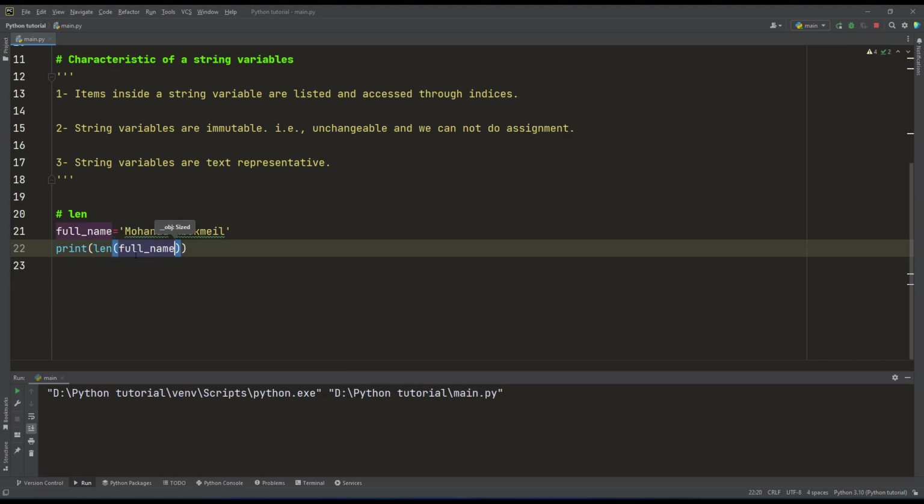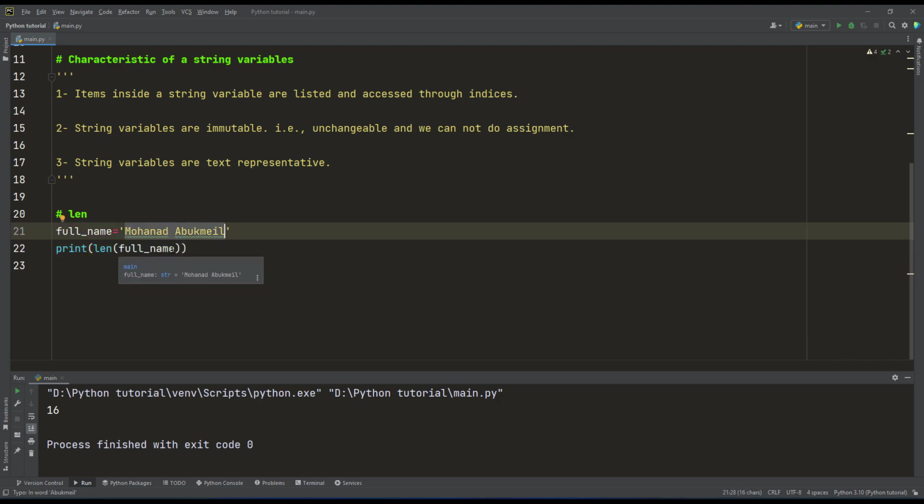From this, we should notice that it is a collection data type, because it is a collection of characters, and these strings can be processed using many different internal methods.